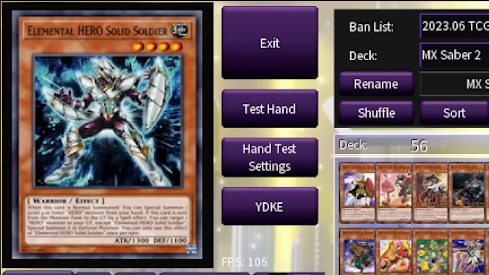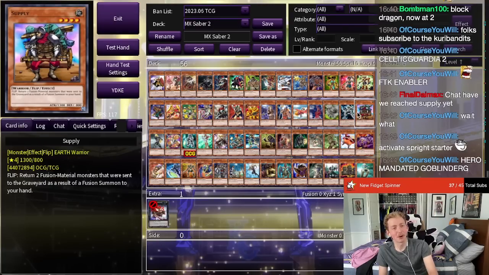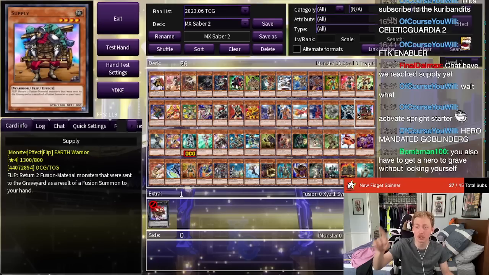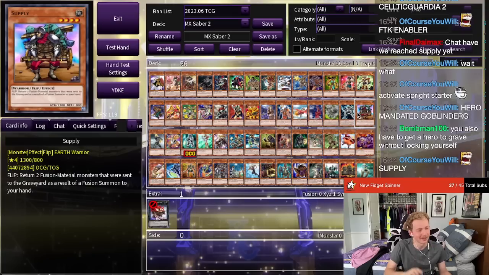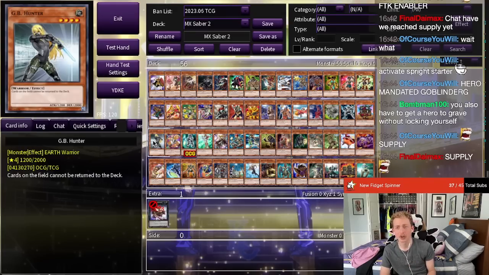Elemental Hero Solid Soldier. When this card is normal summoned, you can special summon the Hero Goblinberg! Real! And folks, the moment you've all been waiting for, we have made it to Supply! That's right, Supply. Flip on flip, return 2 fusion material monsters that were sent to the graveyard as a result of a fusion summon to your hand. That's it.